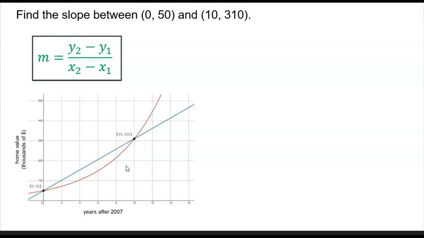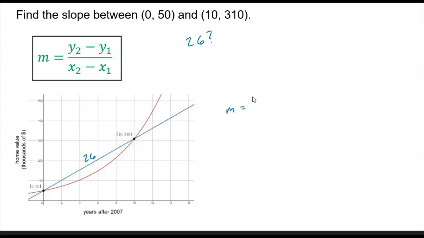Now, first off, we already know what it is, right? Because we've been talking about the slope of this line the whole time. What's the slope of that straight line? It's 26. So if we go through this whole process, we're going to expect it to be 26. That's what we're looking to find. Let's prove to ourselves that it works.